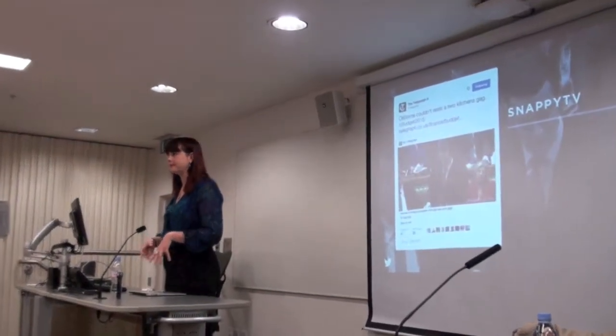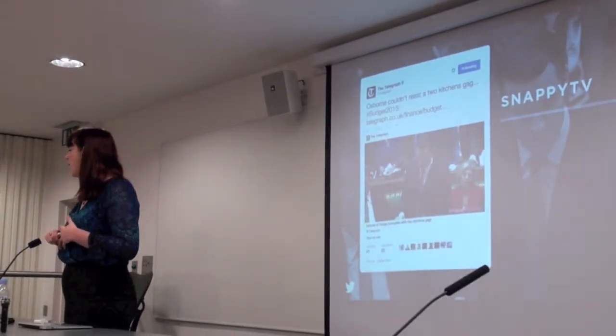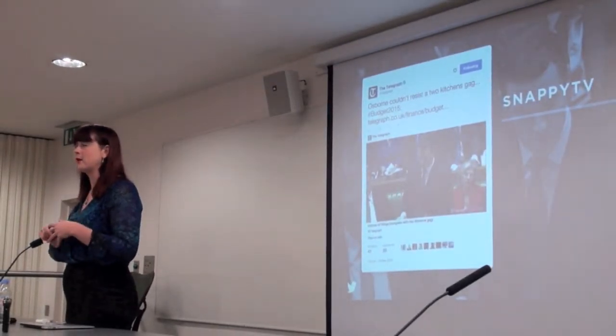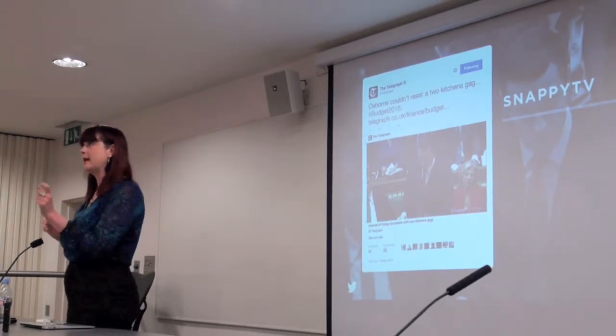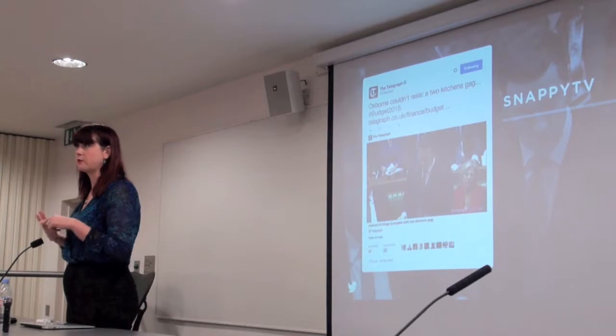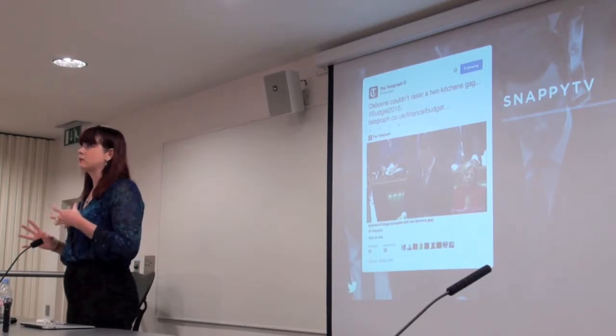What we're seeing happening on Twitter is that there are certain moments that everyone grabs hold of. That's why Twitter acquired last year a company called Snappy TV. And again, this is a product that's made available to media organisations. It takes a live feed from a studio and allows someone to edit and clip GIFs or videos or pictures from the live feed and put them out onto social media across all platforms in under a minute. What we're seeing is that's really changing the way that people are reacting to debates.